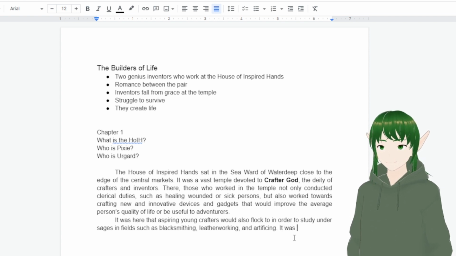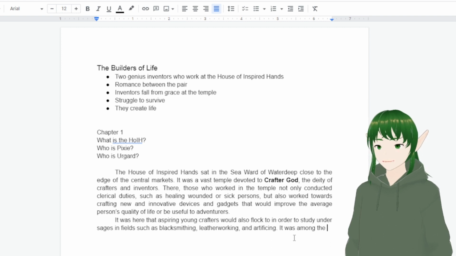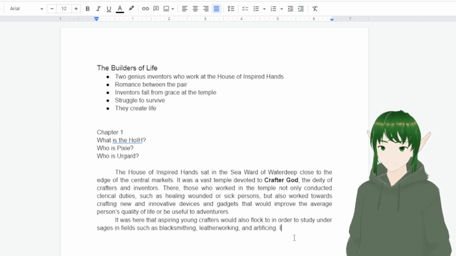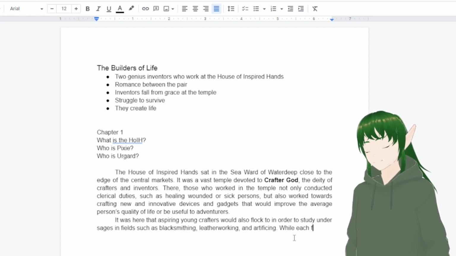It was among the master artificers that, now, while each field at the House of Inspired Hands.